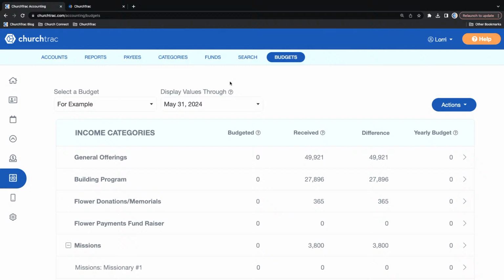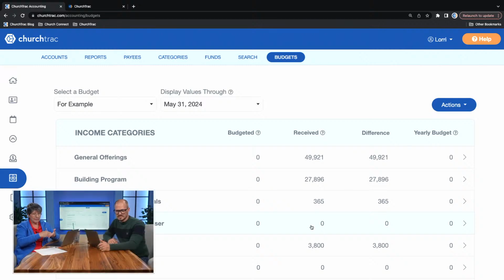Note, my budget, for example, displays through May 31st because May 31st is Friday and it's the end of the month. So ideally what it does is pre-populate everything that's been entered into your accounting register, okay? That's every category that you've used, pulls from whatever accounts they're in and dumps it into your budget, including on the giving screen, as long as that's been deposited into the accounting screen. That pulls in so you can see your position in your budget in real time.